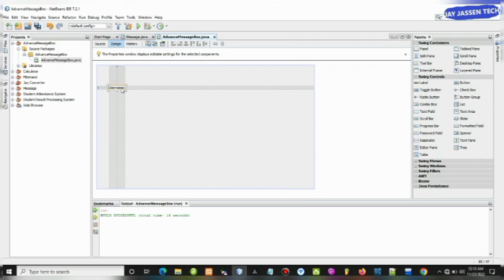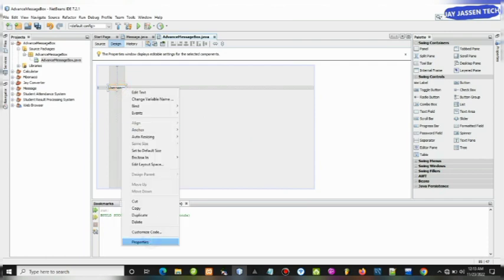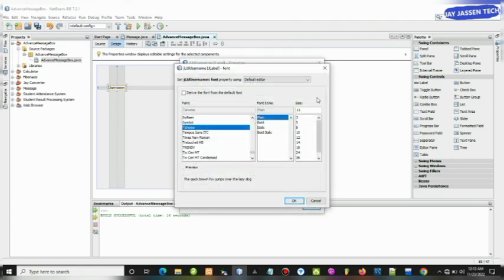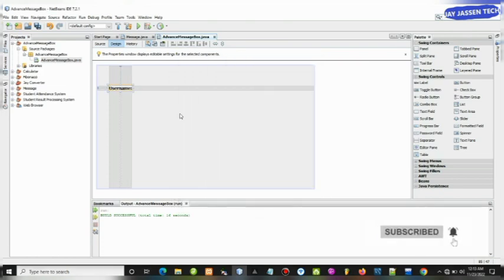All right, I'm going to right click on it again, property, font, I'm going to make it bold, increase it to size 14 and hit enter and close this.